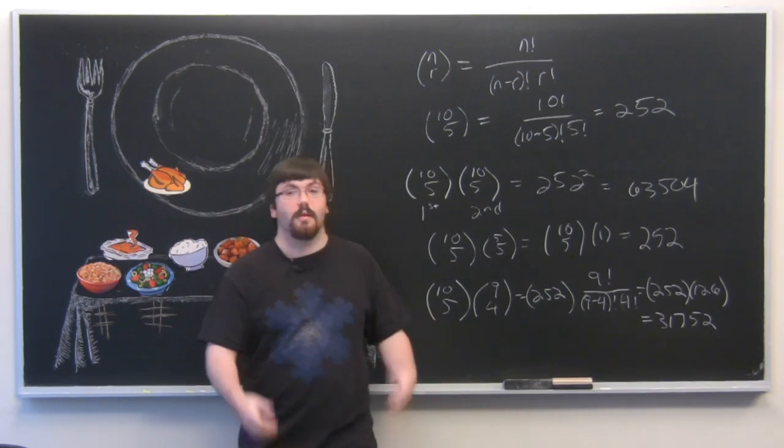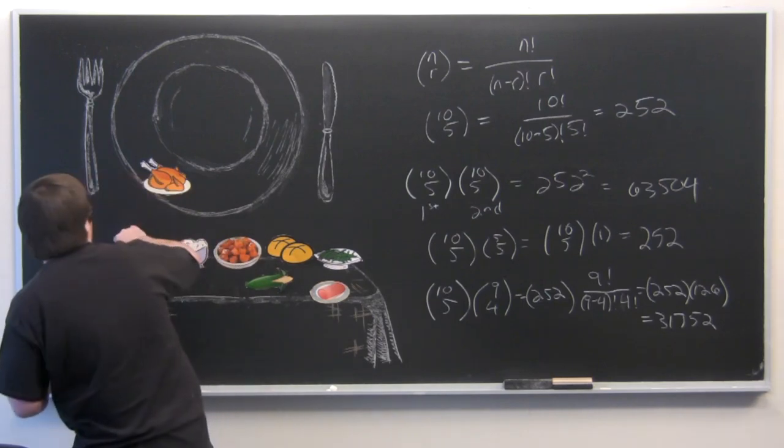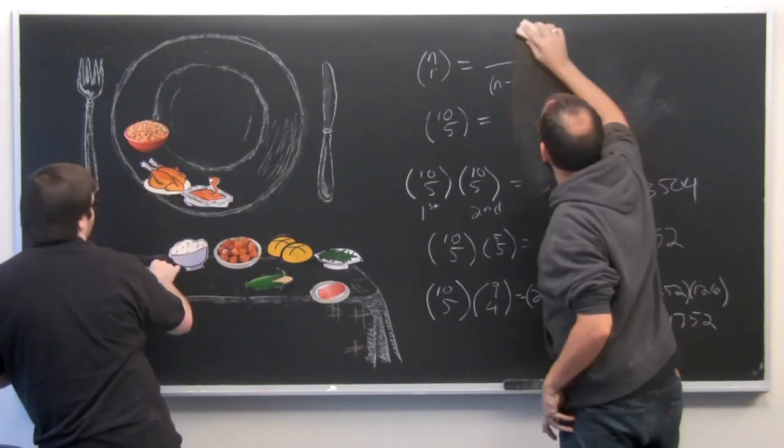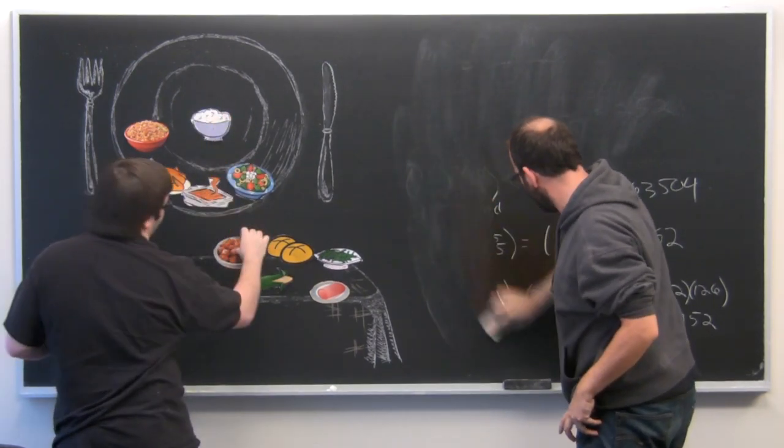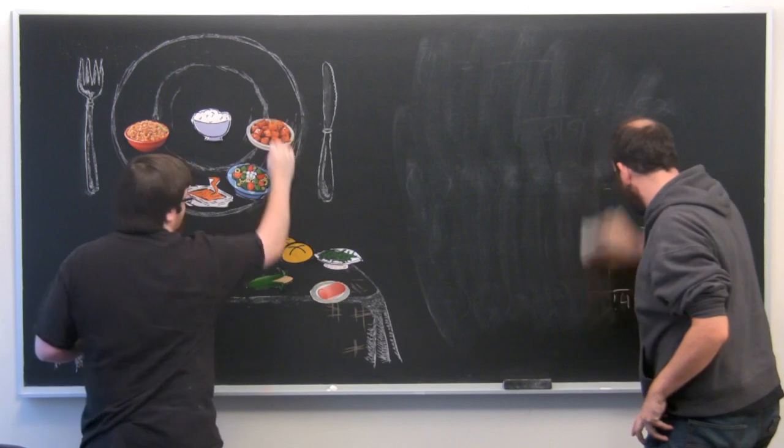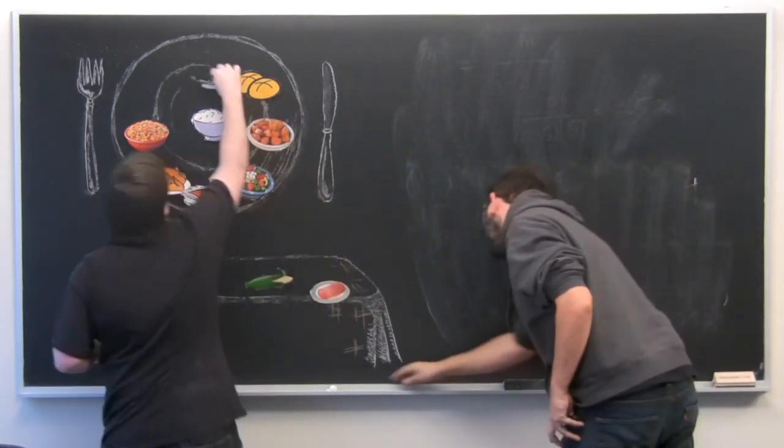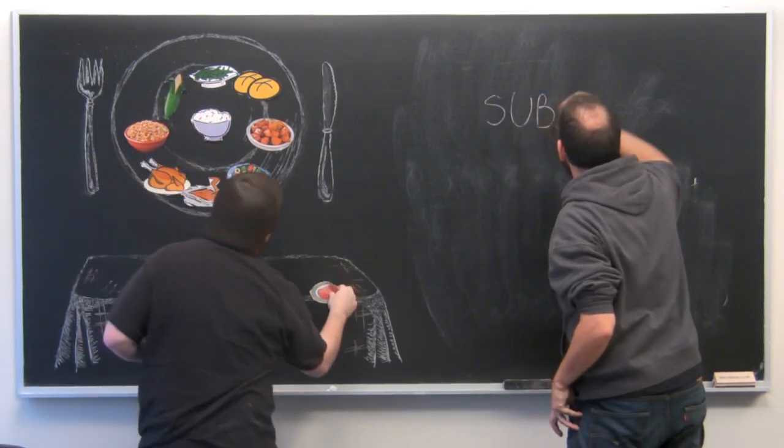So there are a lot of options. But you could take my personal favorite option and just go ahead and pile everything onto your plate. And I think we know how many options you'll have here. Just the one. And don't worry, we're not going to calculate the calories of all this food you're piling onto your plate. That will be just between us.